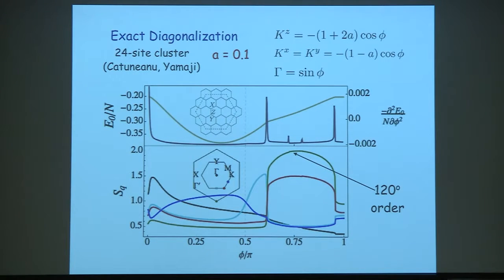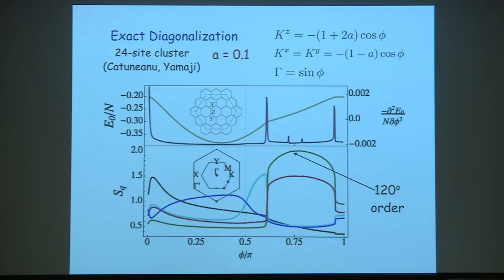So the ground state has to be a product state, and there we know the exact solution. Obviously the ground state of a ferromagnet is just a ferromagnet. But then you do a six-sublattice transformation back to the original basis, and you find that the magnetic order is some kind of 120-degree order. So in fact, in all of the phases between, there's a magnetic order. This magnetic order we understand very well. But it looks like between here and here, there is basically no magnetic order.